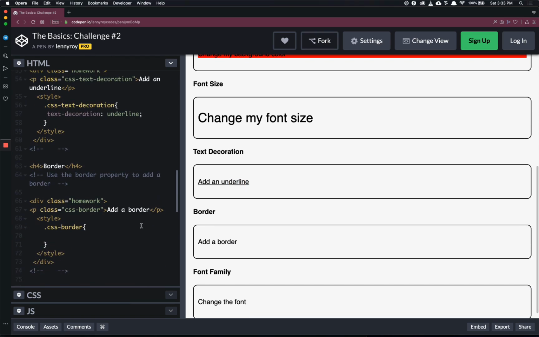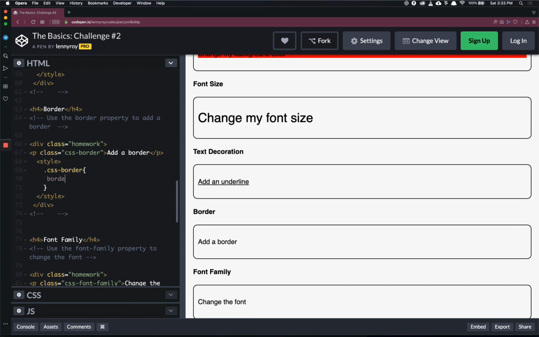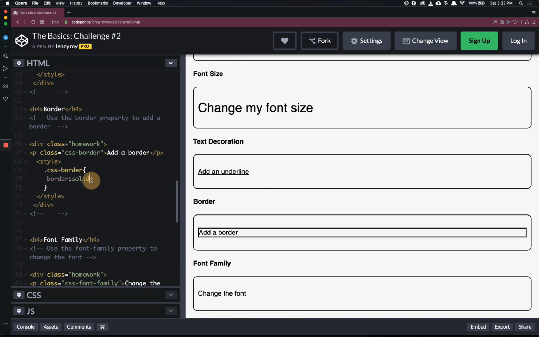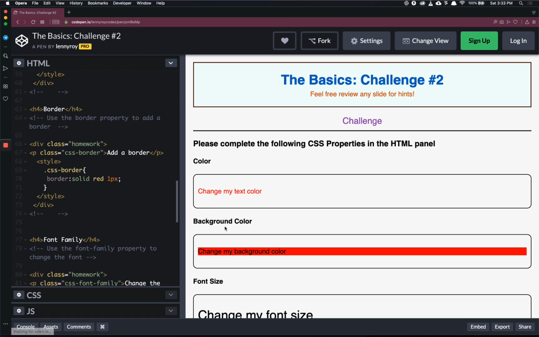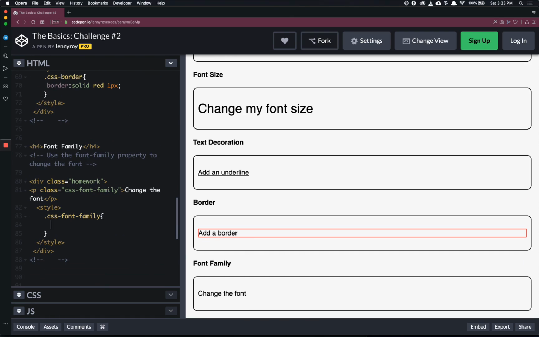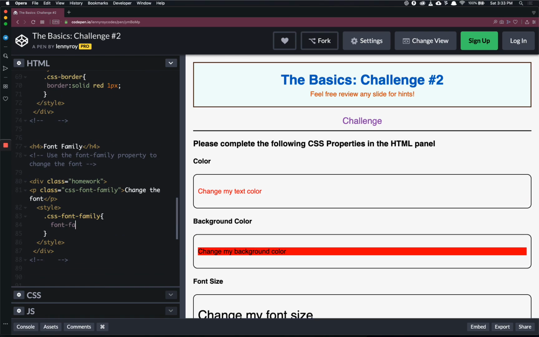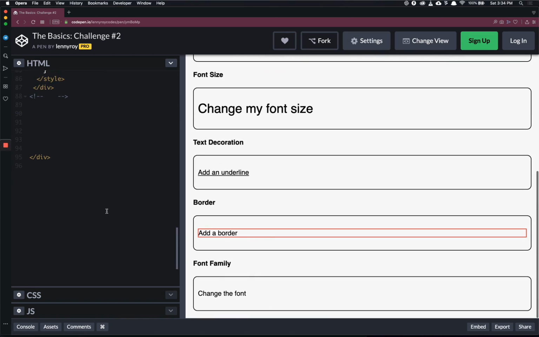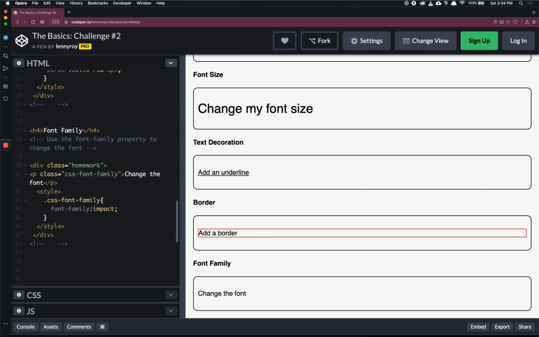Boom, that one's good. Let's add a border to this one. The easiest way to do it is to just do border: solid. That counts. But let's change it to the traditional red 1px. So we're good with that one. And then last but not least, font family. I'm going to keep this one very simple. We do font-family. Feel free to pause it if I'm going too fast, but I think by this point we've worked on these to death and we're ready to move on. The font family that we're going to choose is Impact because it's built in. And you'll see that your font family changed.